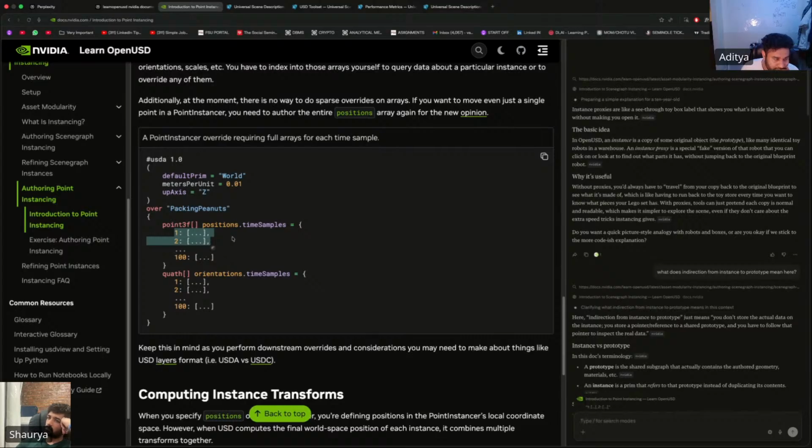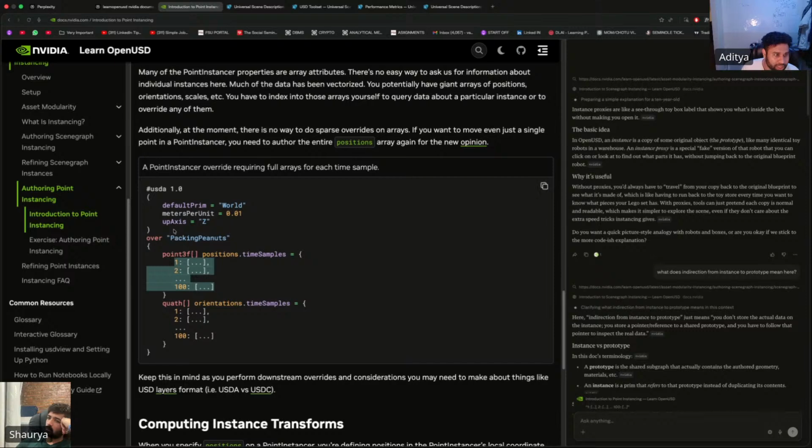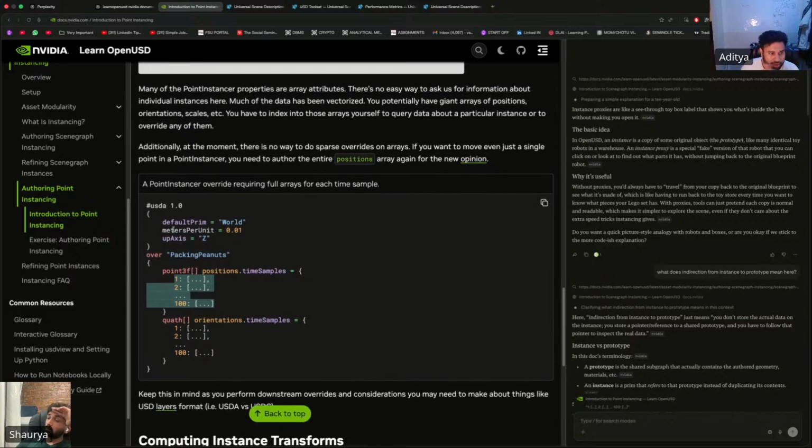That array is mapped with the positions that we discussed in the above code, right? So on the first time sample x1, x2, x3, x4, x5, it will be directly mapped. And again for the other time samples, for all the times one, 2, 3, 4 until 100, it's also mapped somehow.